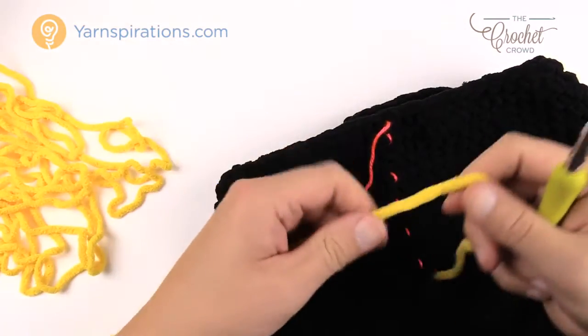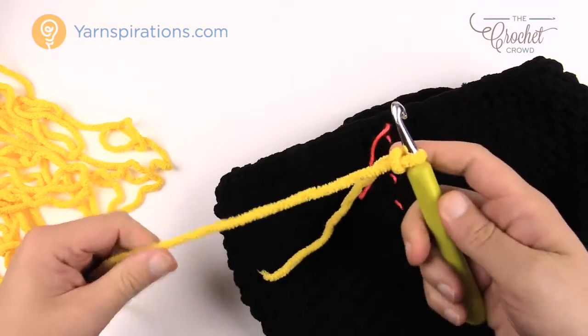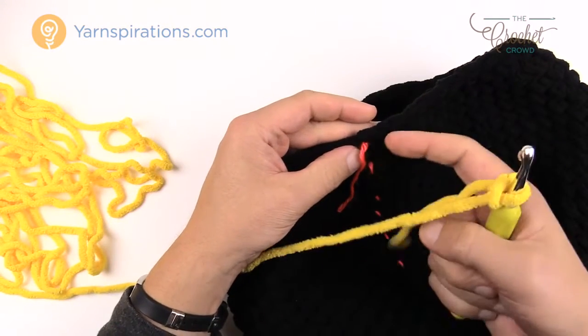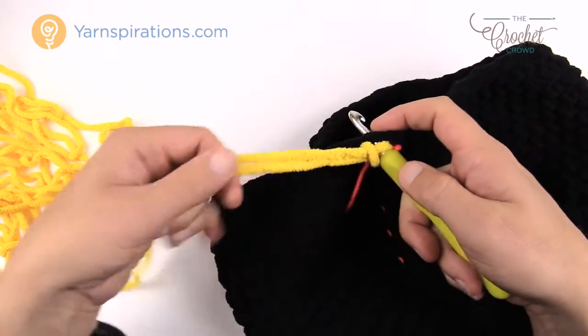So let's begin the second ring, and it's school bus yellow. This is the yellow in the B, and we're going to create a slip knot and put it onto the hook. Now remember when we did the slip stitching lines, those are in the slip stitch itself, so remember that the first one is just slightly over from it. Okay, just don't forget that. You probably have clued into that by now.